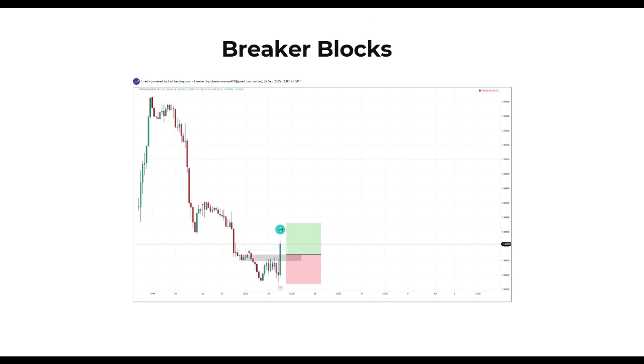We have to wait for price to retest it before we take a trade. Now, as you can see here, price retested it. So once price retests this order block, this is where we then enter. You take your trade here, you set the stop loss here, you go for a one-to-one ratio, and you can see the market gets there eventually.